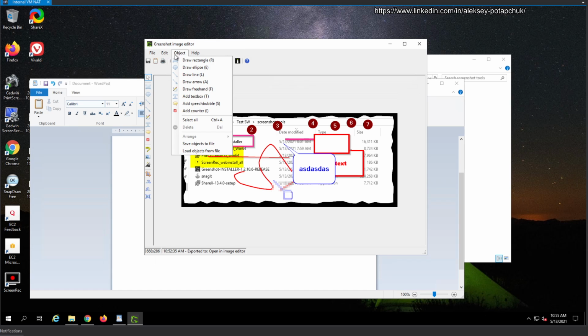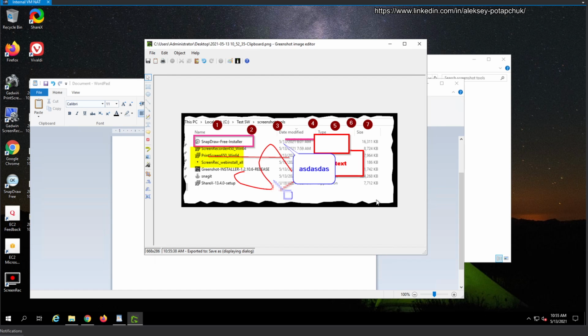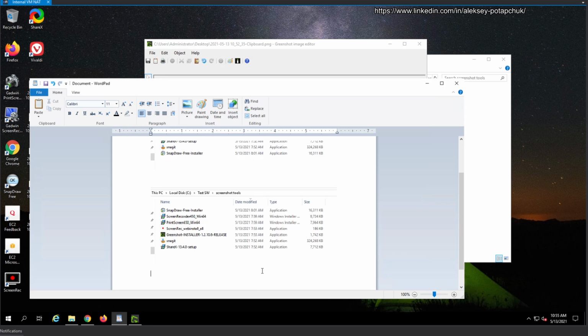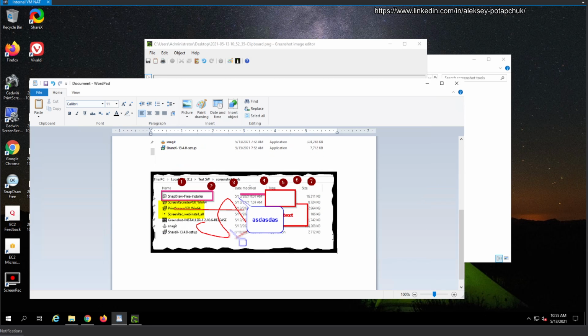And there should be one more trick up the sleeve, if I remember correctly. No, that's the whole editing process. Fantastic. So now you just maybe save it, and it would try to save it with a new name, and then copy image to clipboard. You paste it here, and there it is.